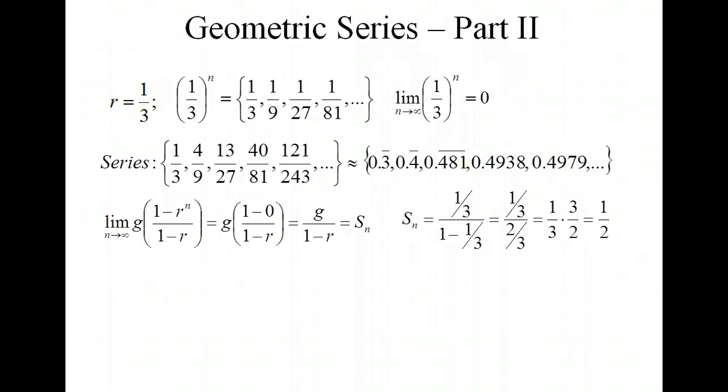And you can see that with r being 1/3 and our first term of the sequence also 1/3, we got out 1/2. And just by looking at the first few terms of this series, you can see that our sum is very close to 1/2 already. You should also notice that the last few terms are very close together, not very far apart. So each one of those sums is going to go closer and closer to 0.5. You should end up with numbers like 0.4999 as you go out further to add additional terms on.